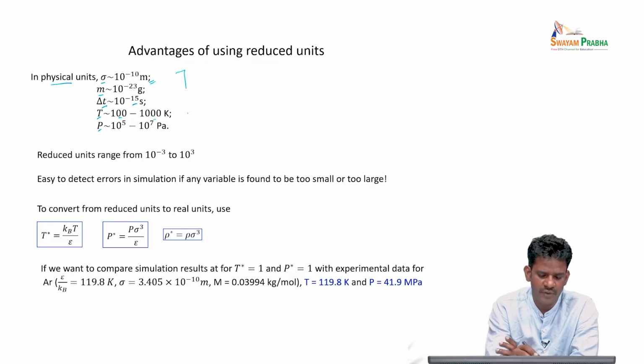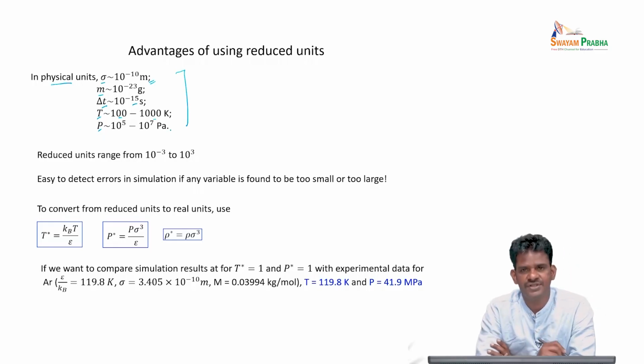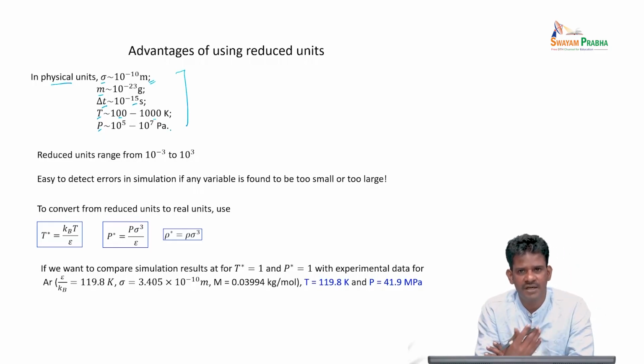So, you can see that we are looking at very small numbers and very large numbers, and then we often do floating point operations in terms of multiplying or dividing a large number with a small number. And in MD simulations we use the finite difference method. So all this will probably lead to certain overflow of numbers, because we might be looking at a very large number, a very small number, and anything in between.